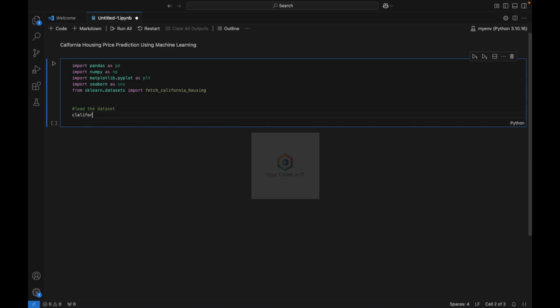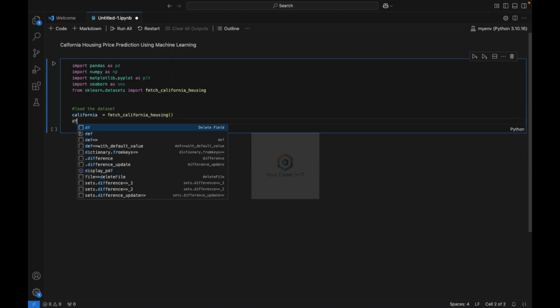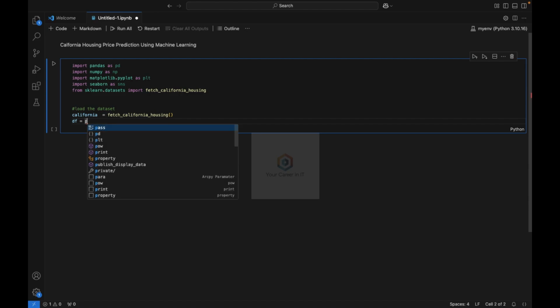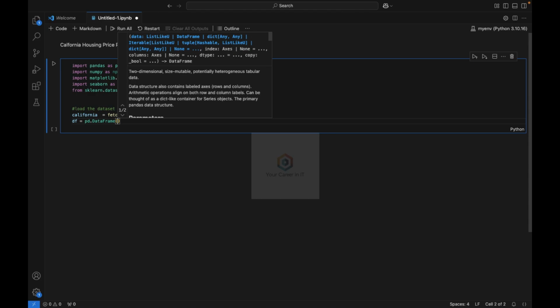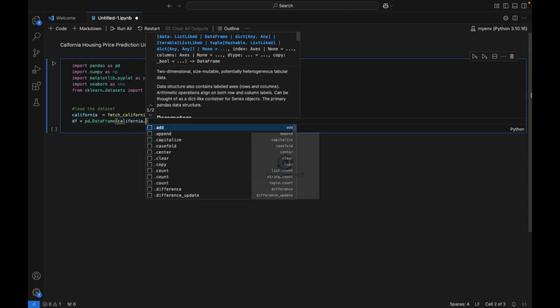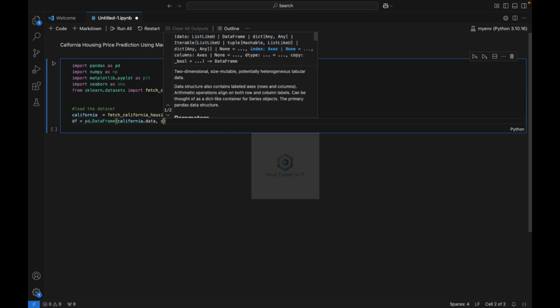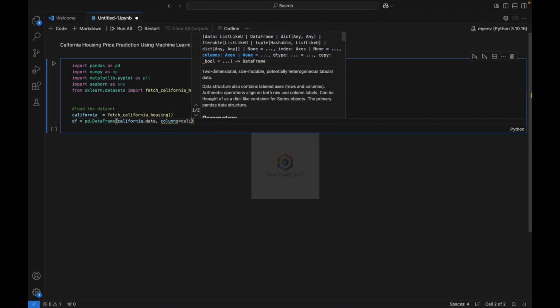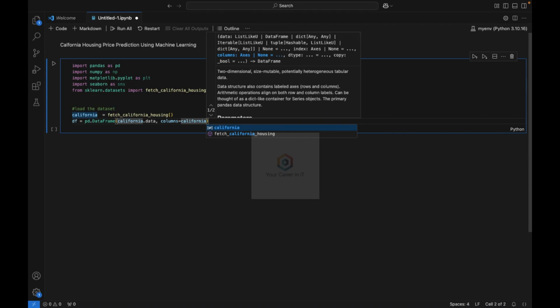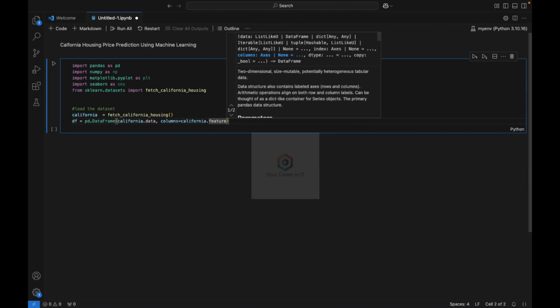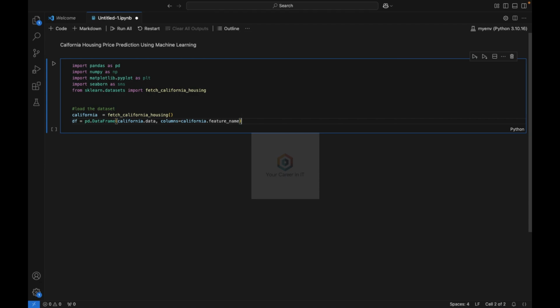Now load the dataset. So california equal to fetch_california_housing. Now df equal to pd.DataFrame. Now pass the arguments, the first one is california.data, comma, columns equal to california.feature_names.